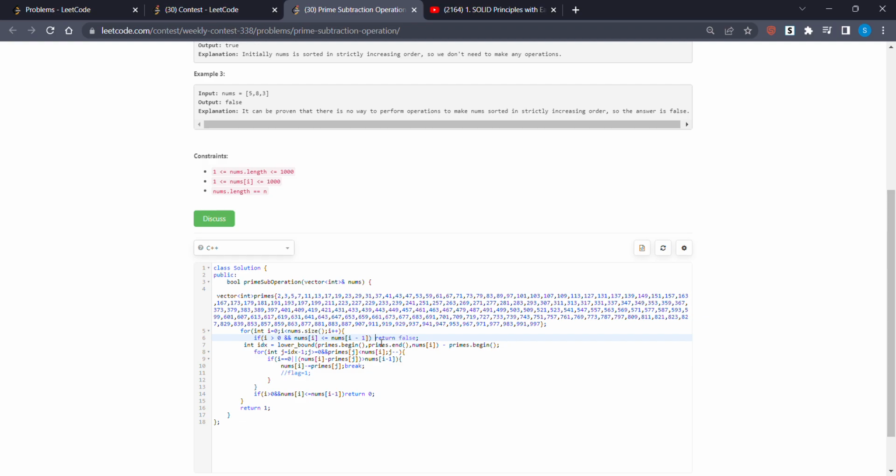We need to find the lower bound of nums[i] in primes.